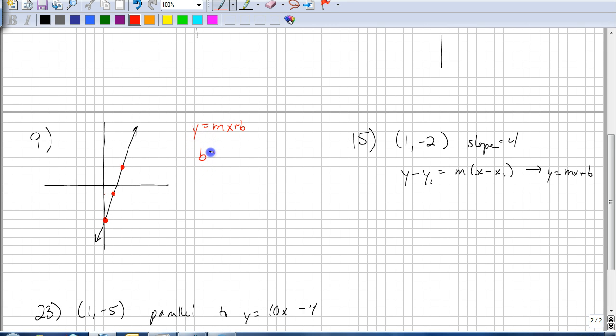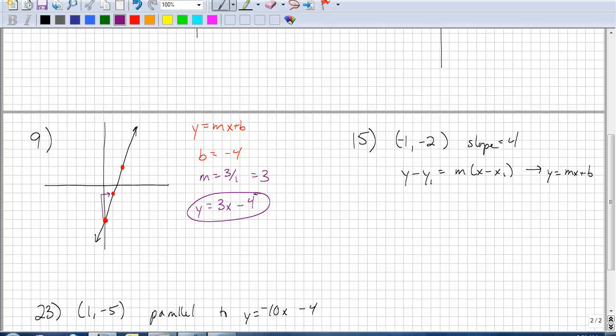So the y-intercept for this is 1, 2, 3, 4, so it's a -4. Now to find the slope, we're going to pick another point on the line. They didn't give you these points; I marked these on here for us. But you can see that this graph intersects our grid at these 2 spots, so you can use any of those to find the slope. We're going to rise up 3 units and go over 1 unit. So that means our slope is 3. To put this in slope-intercept form, it'd be y equals 3x plus -4, or a better way to write it, y equals 3x minus 4. That gives me the equation of that line. That's how you're going to do 9 through 12.